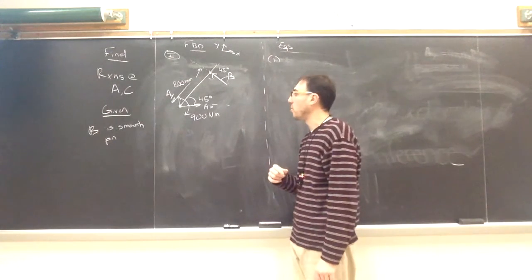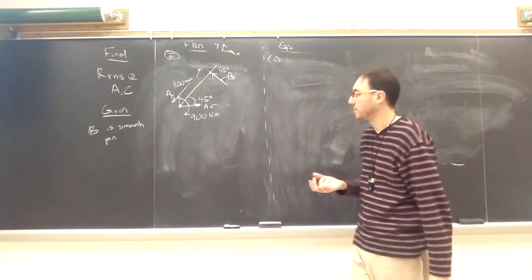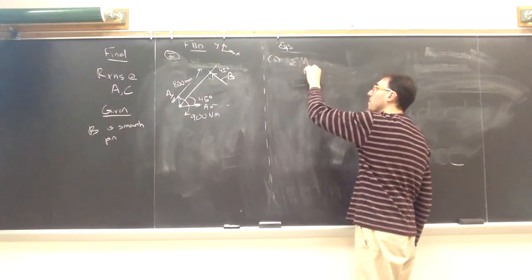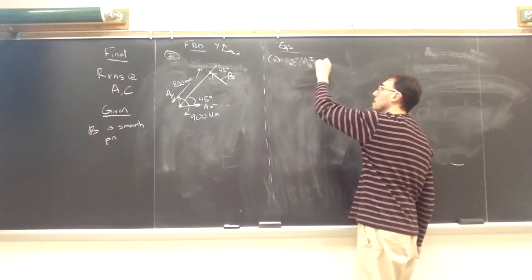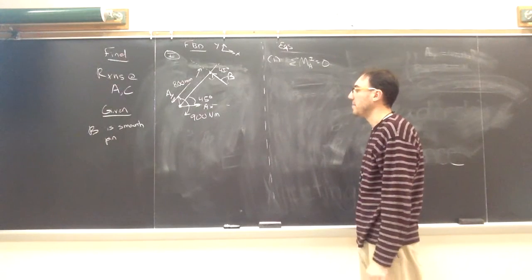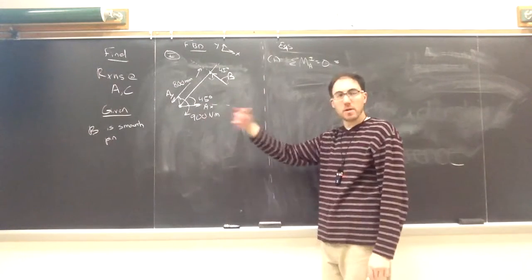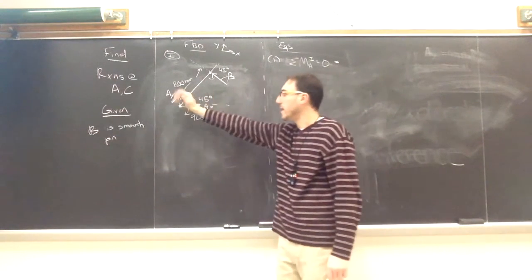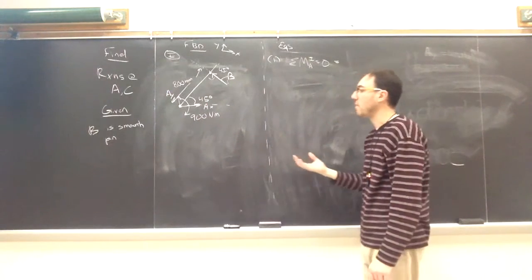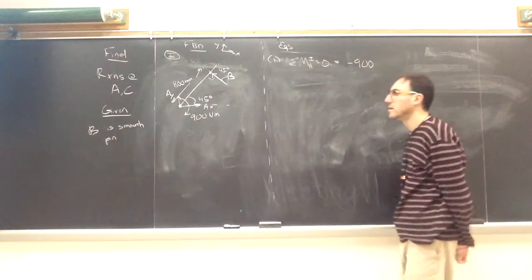From my first picture, what equation is going to be good to start with to solve for my first unknown? Right, moment around A, because B will be my only unknown. AX, AY are not going to be in the picture. What will my right-hand side be? From the couple, it's going to be in the clockwise direction, 900 Newton meters, which means it's imparting a negative 900 Newton meter moment at A.